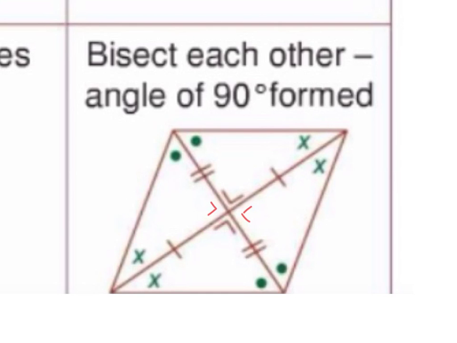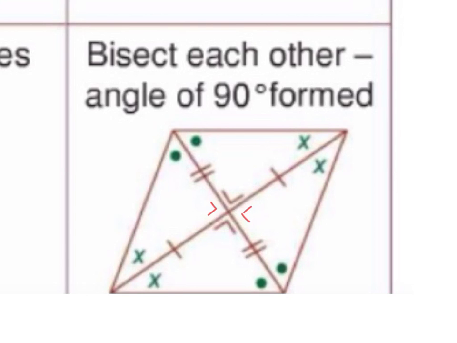Now also, the angles are bisected by the diagonals. So, for example, this angle here is equal to this angle here. And we also know that opposite angles are equal. So this angle here is going to also be equal to this angle. So if this was 30 degrees, this would be 30 degrees, this would be 30 degrees, and this would be 30 degrees as well. And the same is true on the other side. If this was 40 degrees, then this would be 40 degrees, this would be 40 degrees, and this would also be 40 degrees.